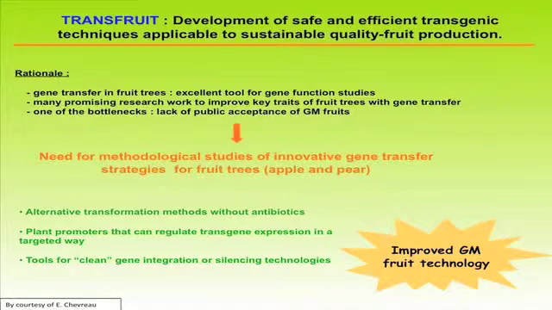So we need methodological studies of innovative gene transfer strategies for fruit trees, and this work is undertaken on apple and pear. We are looking for alternative transformation methods without antibiotics, which is a main criticism of the previous organisms, especially on corn. And we are looking for plant promoters that can regulate transgene expression in a targeted way. Also, tools for clean gene integration or silencing technologies.